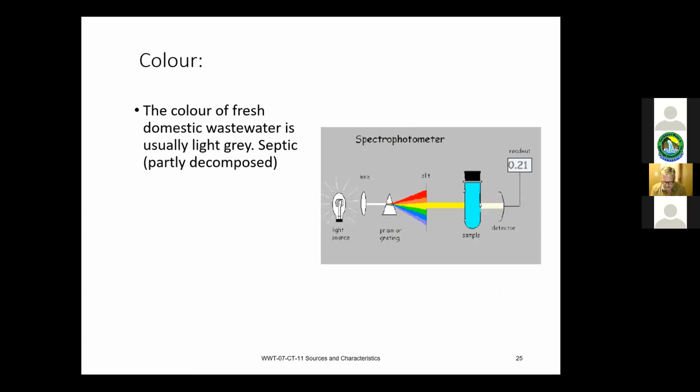So the color of domestic wastewater is usually just slightly gray, partly decomposed. If you have wastewater that's black, or your influent sewage smells like hydrogen sulfide, somewhere along the line it's been sitting in the system too long. It's starting to go septic in those lines. If you have a lot of that coming into your plant, it will dramatically affect your bug mass. They can't deal with that. The performance of your plant will degrade over time.